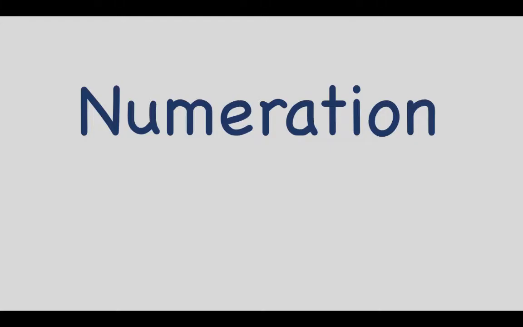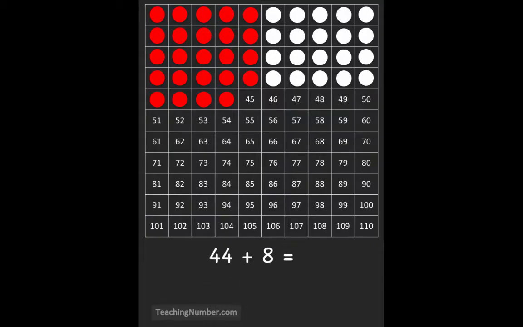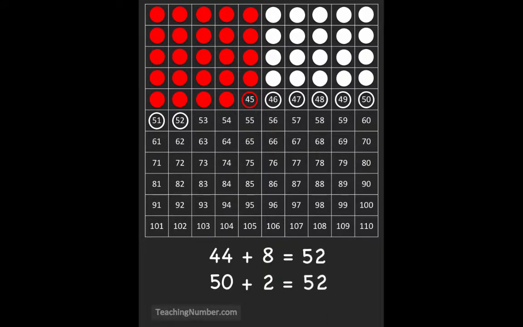As we know, the MathRack number grid models addition in terms of numeration, or how many. When modeling adding one digit to two digits on the MathRack number grid, we are not asking students to use the commutative property. For example, when adding 8 to 44, we could take 2 from 44 to make 10 with 8. However, we are asking students instead to decompose 8 into what is needed to reach the next 10, 6, and the 2 that are left over.